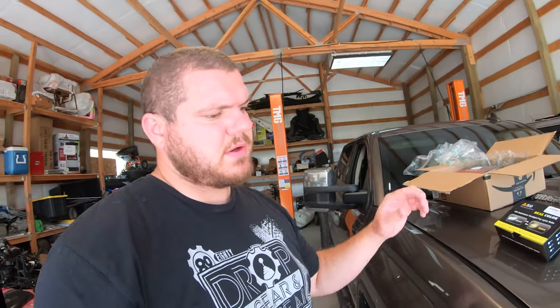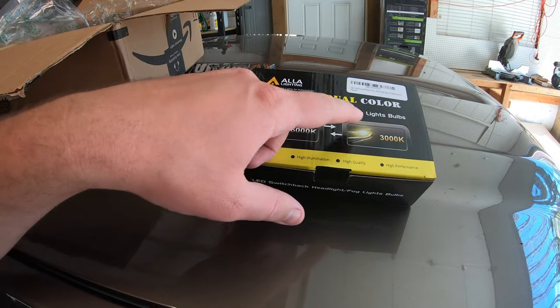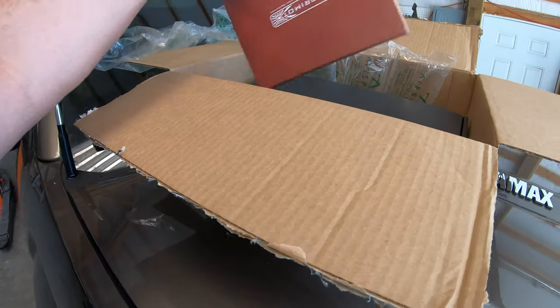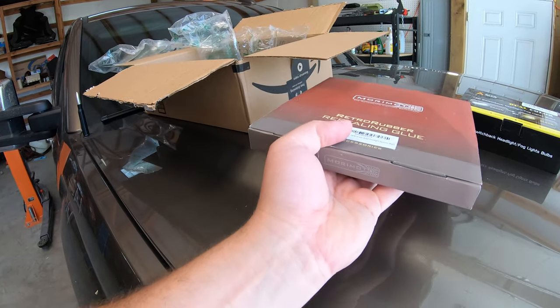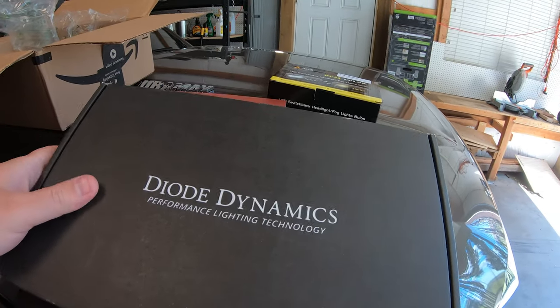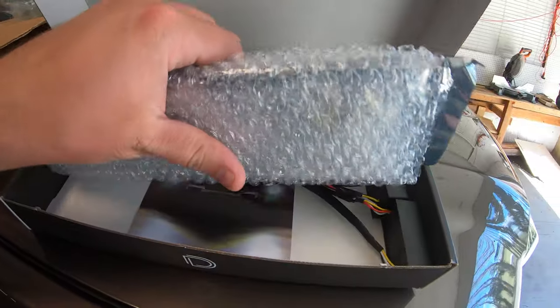You press the fog lights, they turn on white. You turn them off and on again, they turn kind of yellowish. Then once again they turn to like 3K yellow lights. And then once again they start flashing yellow as hazards, then back to white — it's like a cycle. So you got 6K white and 3K yellow. Those are the fog lights, I think they're like 50 or 70 bucks. Then we got the restore rubber resealing glue — just a roll of glue to put the headlights back together.